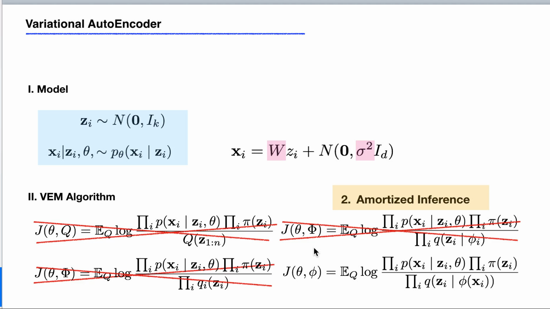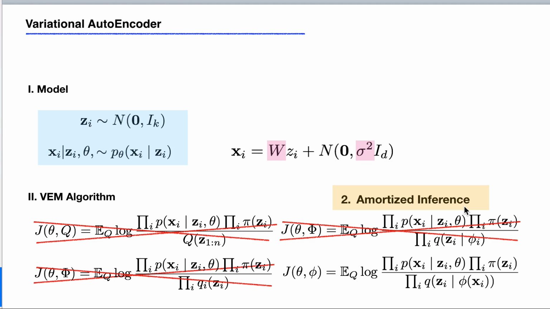What's important here is, originally we learn all those individual phi 1 through phi n. Now, if you give me a new data point x star, I actually don't know how to get the corresponding phi star. But in the new setting, what we learn is actually a function, lowercase phi. If you give me a new x star, I plug it into this learned mapping or function, and I know the parameters for z star, the Q function for z star. So that's called amortized inference.